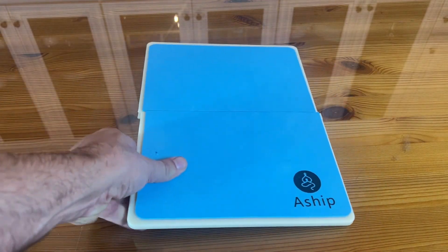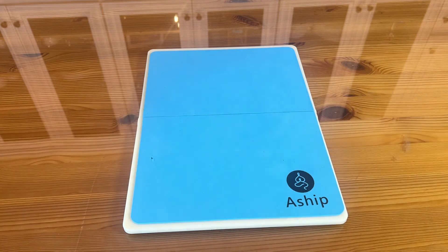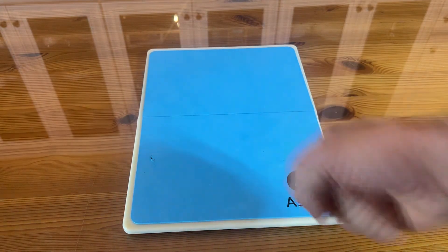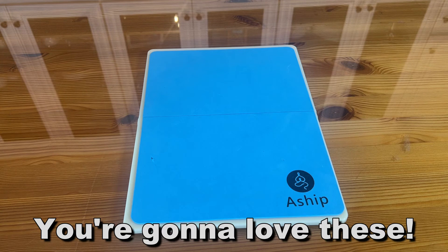Aship does a great job time and time again with so many great products. They're a premier brand serving the American market with great stuff, so go ahead and pick yours up — you won't be disappointed. Again, I'm Adam from Elite Demonstrations. It's got padding here so even though I've been punching it all day my hands aren't hurting, and that's important — you're not messing up your good hands or feet. Thanks again for watching. Go ahead and pick it up, and say it with me: adios amigos.